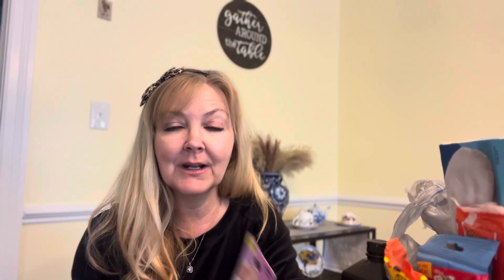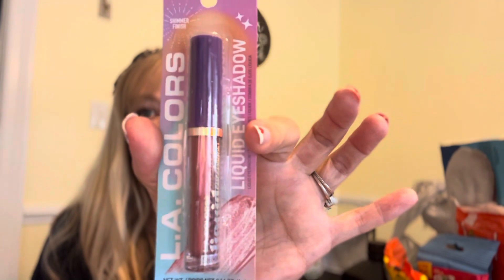Then I picked up this one big scrub sponge — it says larger size, one pack — with a scrub buddy hard side on it. I got this for the bathtub. And then I picked up some LA Colors Mystical Liquid Eyeshadow, because I've really been getting into liquid eyeshadows and I really like them. I thought the color was so pretty. And then I found this small eyeshadow brush by Wet n Wild — I like to use that to spread out my liquid eyeshadow. So I got that.